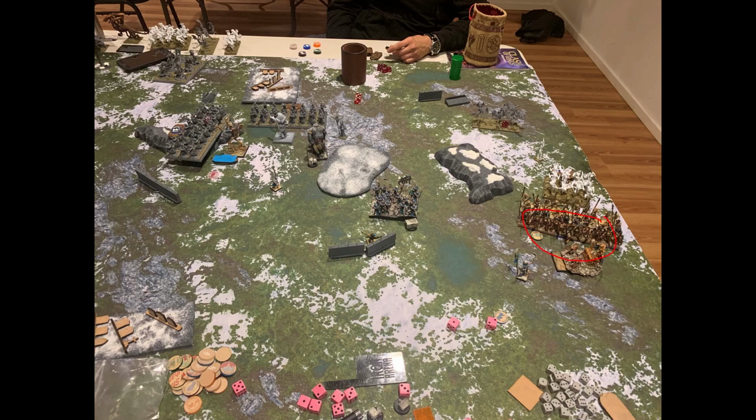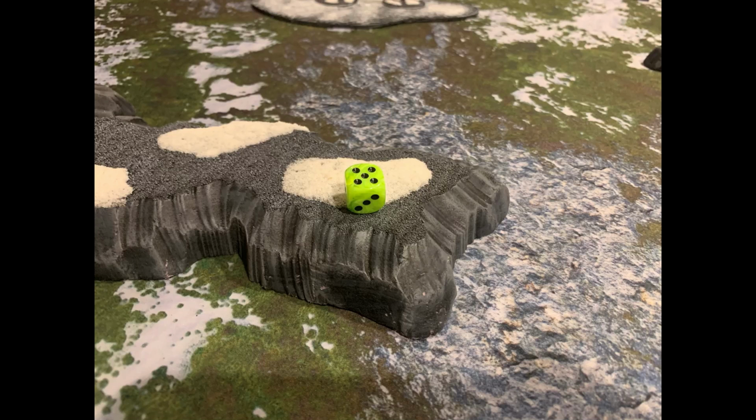And the Revenants do manage some damage against these witches, and I believe that blue token back there means that they are wavered. So yeah, pretty good showing this turn. Things are definitely coming around. And we move on to turn 5.